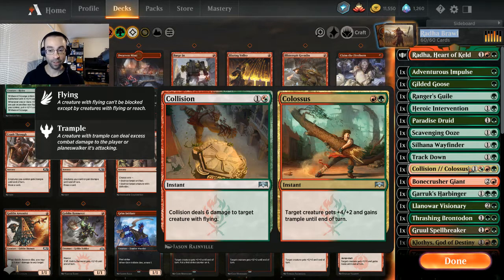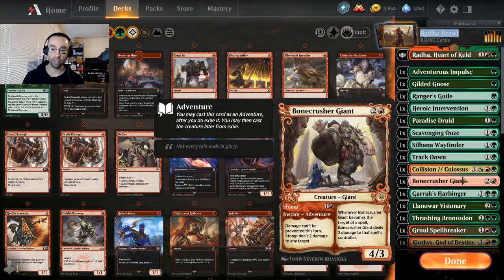Because Gruul doesn't really have too many flyers or too many creatures with reach, at least not playable ones. We'd have a couple, of course, which we're about to get to. Bonecrusher Giant, of course, is just kind of an easy inclusion.